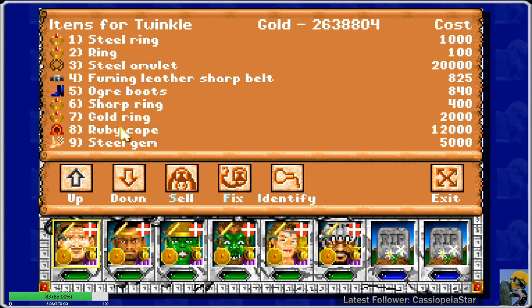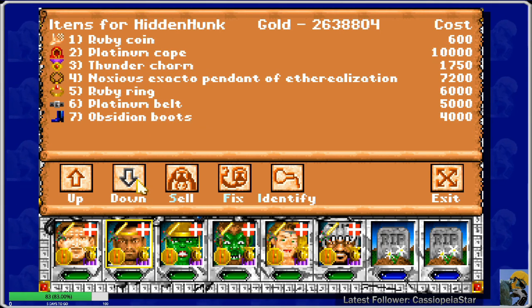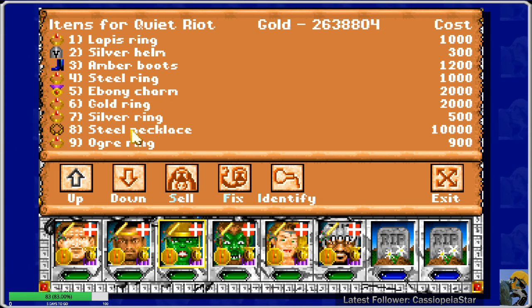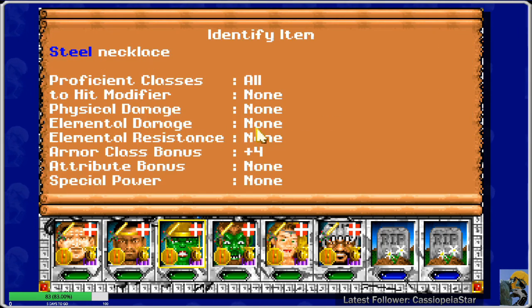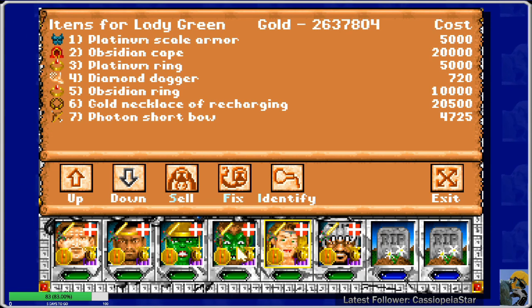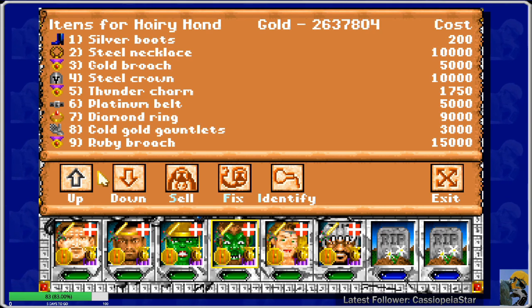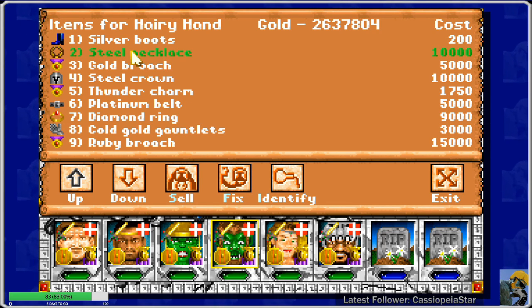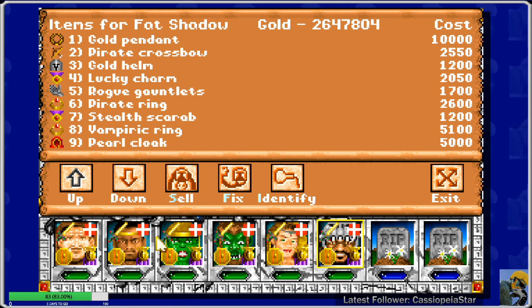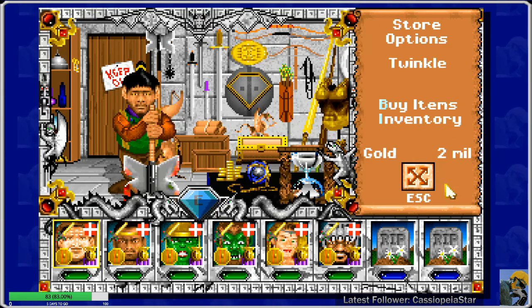Let me look and see what everybody's doing in the world of necklaces. The steel necklace is what? +4? Okay, and then we have this obsidian necklace. So, might as well just sell your steel necklace and just give you the obsidian necklace. Then we've got another obsidian item, this obsidian charm, and everybody can wear that.